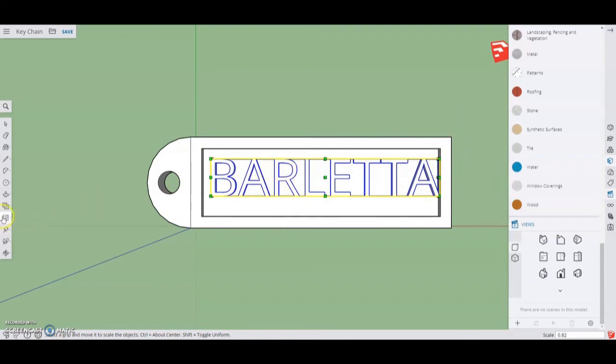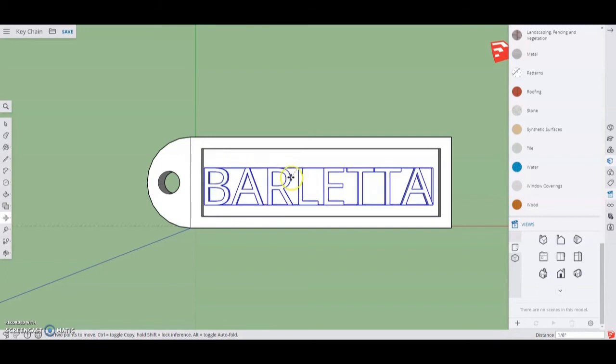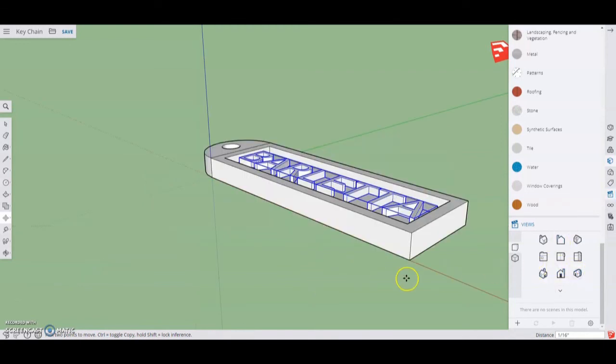Once you get it to the size you would like, unclick, and now we need to move my text. So we're going to go back to that scale tool and select move, and from here we can click anywhere on our name, and that's going to allow us to move our name. I'm going to move mine over, just kind of center it in the middle, and I'm going to left click to place it. Now if we take a look at our isometric view, you're going to notice that we have the name right in the middle, and that's going right around and inside that keychain.